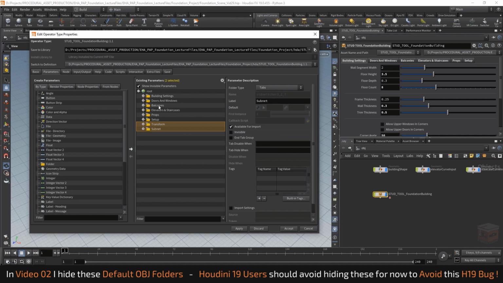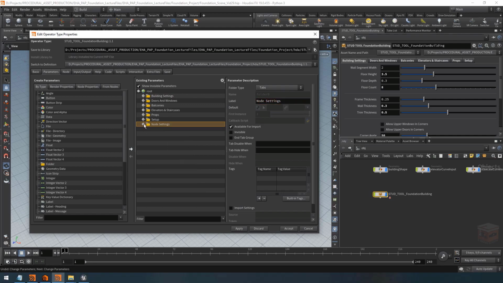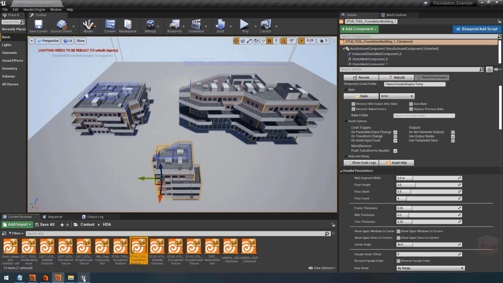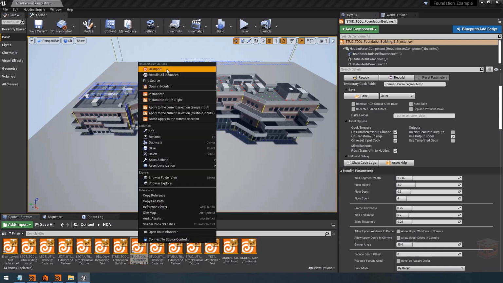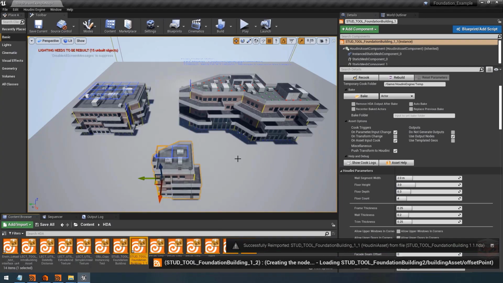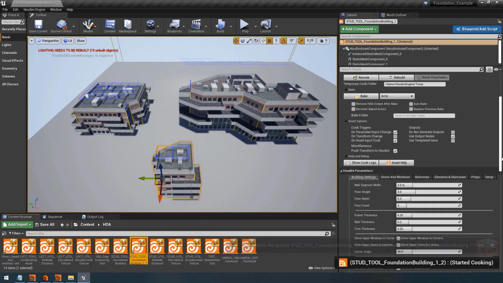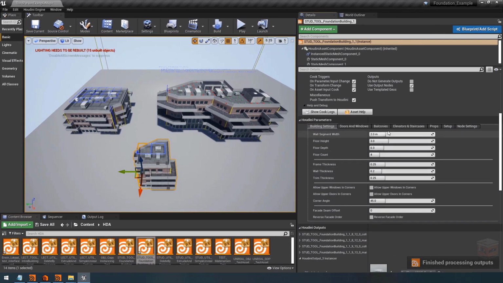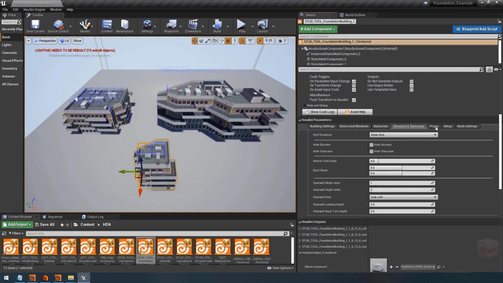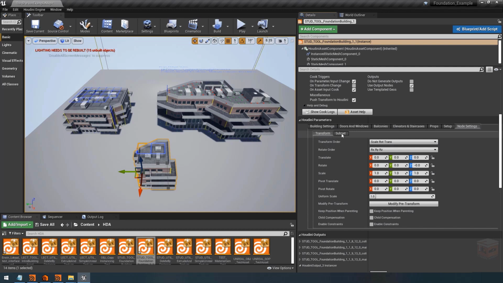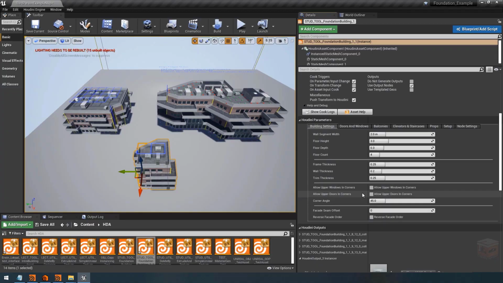You can put them at the end of your tabs, or you could potentially even put them in their own folder, and then maybe call this one node settings or something. But basically, if we apply this change and then go back, we can reload our tool and rebuild. And now, if everything went right, all of our settings should be back in their correct folders. And over here on the right, we now have our node settings, the transform and the subnet, but at least our tool is no longer bugging out.